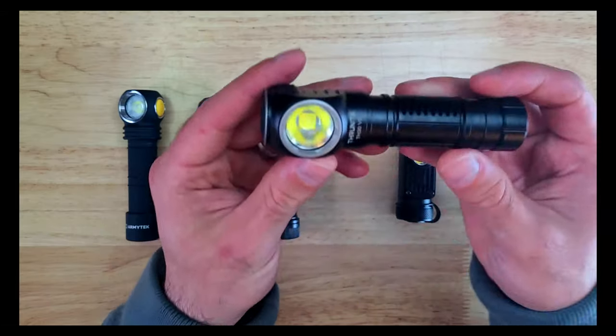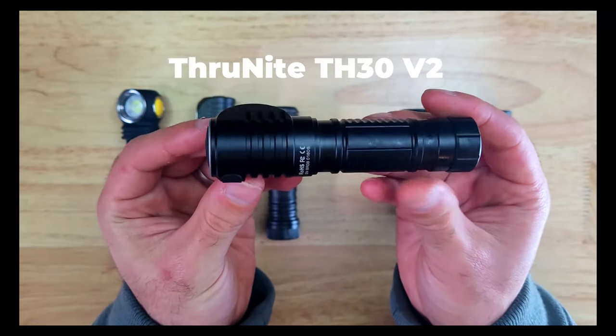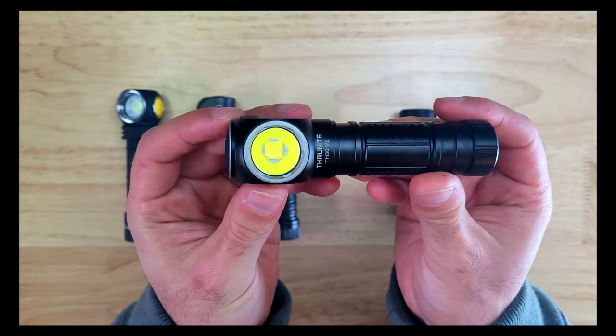Next up, we have the ThruNite TH30 V2, and it's one of the least expensive, but also the brightest lights here. So if output is your most sought after feature, this is a good option to consider.